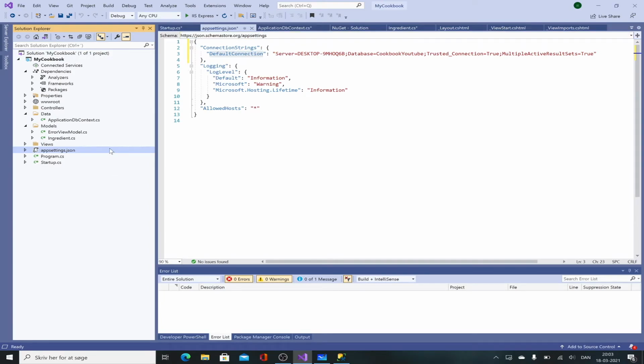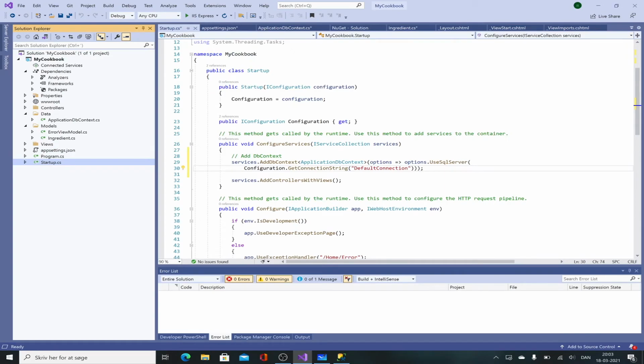inputted our connection string to which server we want to connect to, and we have added all this stuff as a service when the application starts, so that we are telling the application, here's the dbContext I want to use, and here's the connection string to connect to this particular server and database. So now we're ready to actually push it up and have it create our database and table.